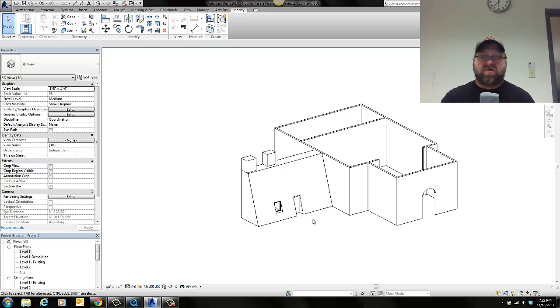So it's a good tool to have, to understand, to know that you can do, and you can create things with it, and a lot of times you create really fast things with it. But know that if you have an opportunity to make a component family, you're probably going to be better off in the long run doing that rather than filling up your project with a bunch of in-place models.